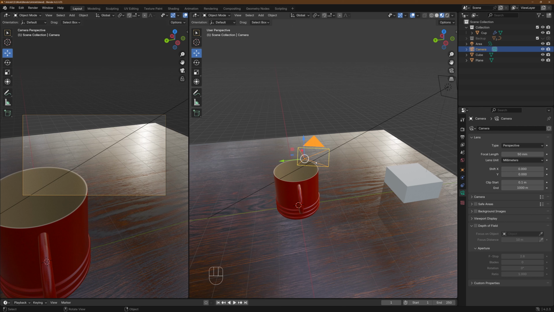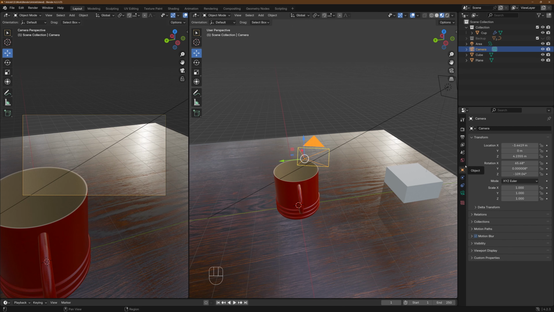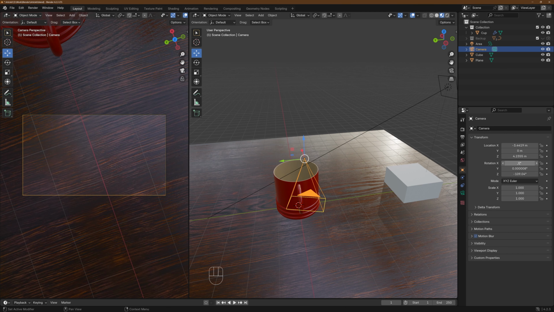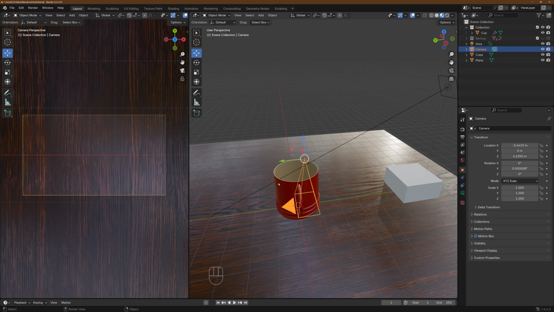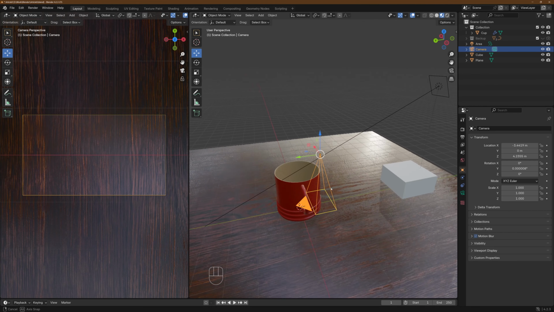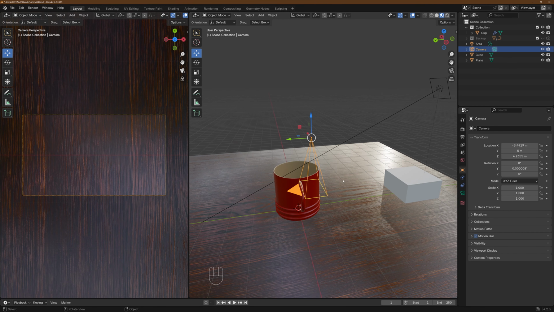And then we can come to our other window, and from the properties panel, if you come to Object, you see our camera options. You can see our location settings, our rotation settings, and our scale settings. Your scale settings do not really matter when it comes to the camera. What is most crucial is your rotation and your location. If I zero out my X-axis rotation, you'd see that my camera is being affected. If I do that for all the axes, you'd see that our camera is now pointing directly down.